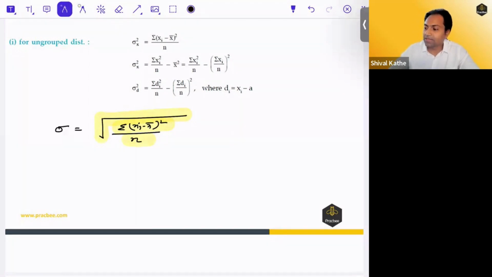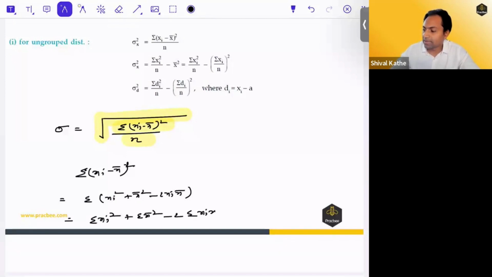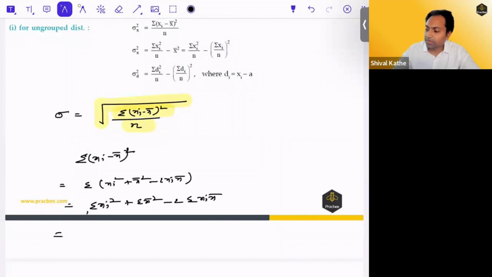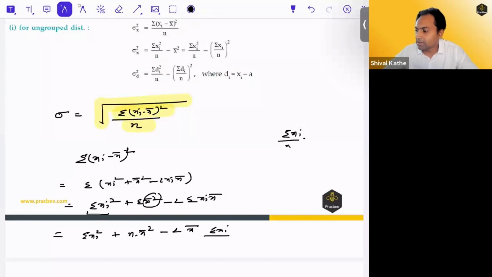Now, if I simplify this summation of xi, because this is important to observe, something very important. So, अगर मैं इसको this part, and if I simplify this one, this will become summation of xi square plus x bar square minus 2 xi x bar. And if I distribute summation, it is summation of xi square plus summation of x bar square minus 2 times summation of xi x bar. This will become this only. So this is xi square only. But see, this is constant. This because this is average. So this becomes n times x bar square. From here, you can take this common, and this is summation of xi. Because summation of xi by n is x bar.